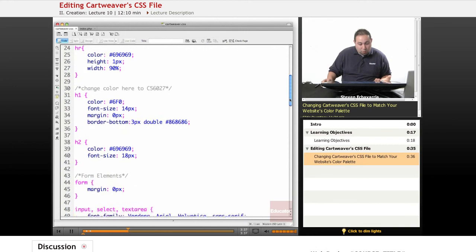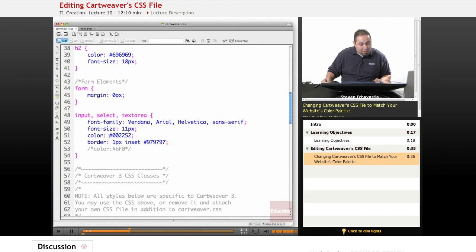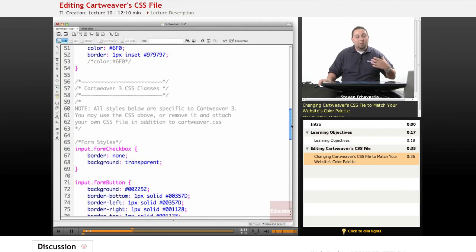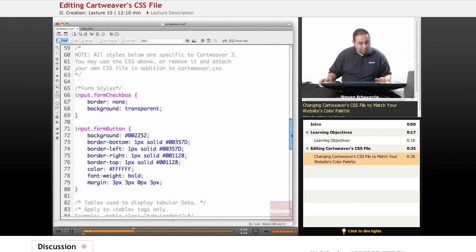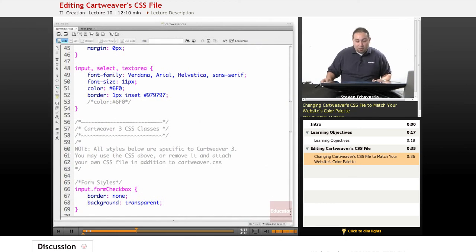Let's go down to the actual database color. Okay, the input select area, again, we can go in here and just repaste this code. So you can see all these little things that it changes. It's definitely not a really complex CSS file. It's very simple. That's why you just don't want to mess with it. They kept it simple so that you had room to change what you needed, and then add your own CSS. We'll do the input button as well, and I'll explain what that is, and I'll come back to the other portion in a second. So I'm going to go ahead and save this out, and then we're going to go right in and refresh the browser to see what these changes are.